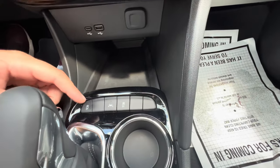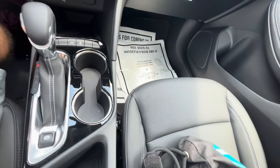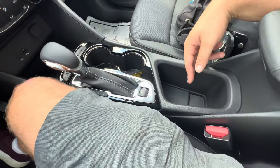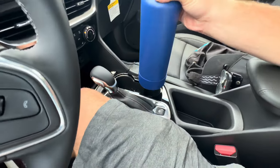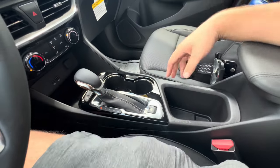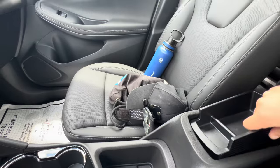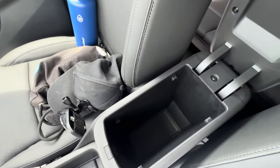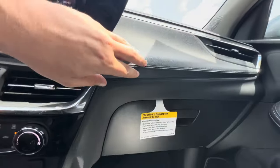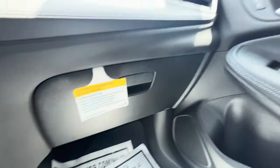You can turn off engine auto start-stop, lane keep assist, and traction control. There's a little bit of shiny aluminum trim. The cup holders fit up to 24-ounce bottles, and the pass-through is a good spot for a phone or wallet. Interestingly, the center stack area can also function as a massive cup holder — my bottle doesn't fit in the cup holders but slides right in there, so it's great for larger water bottles. The armrest is pretty soft — not as hard as my Camaro but not as soft as a luxury SUV. The console space is nearly non-existent, but you can remove the tray and fit two 2-liter bottles in there. The deep console does make the armrest sit a little high.